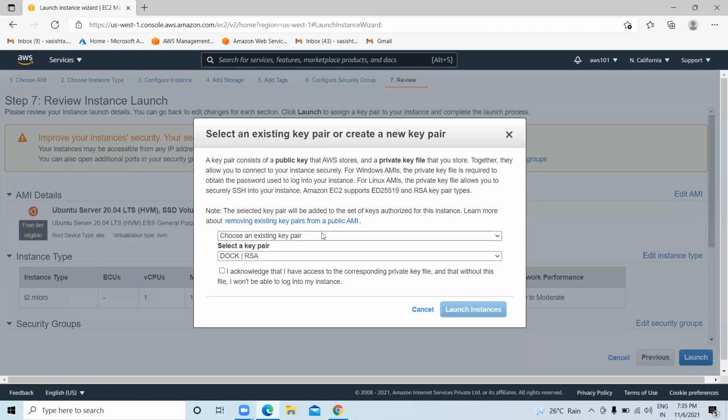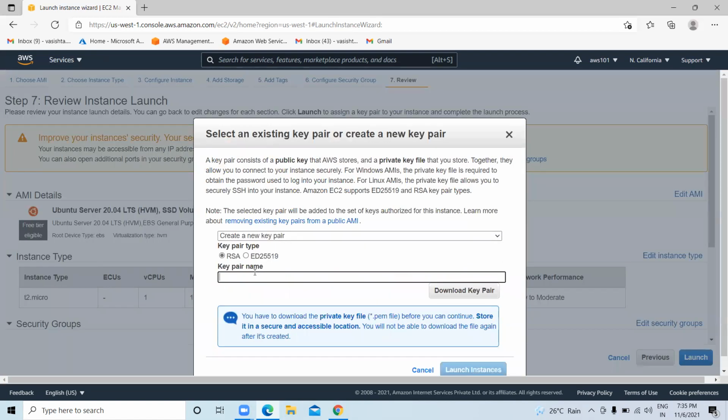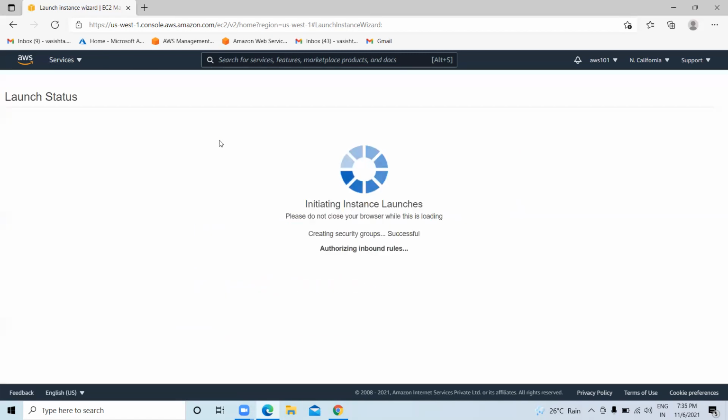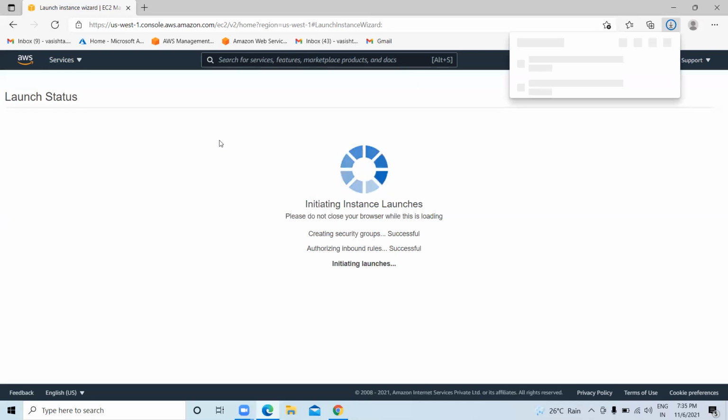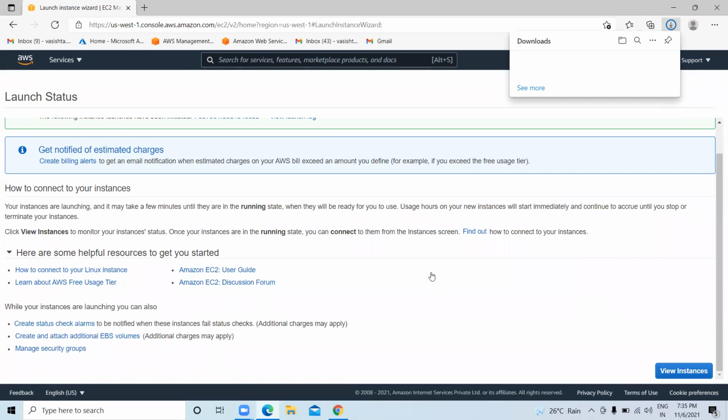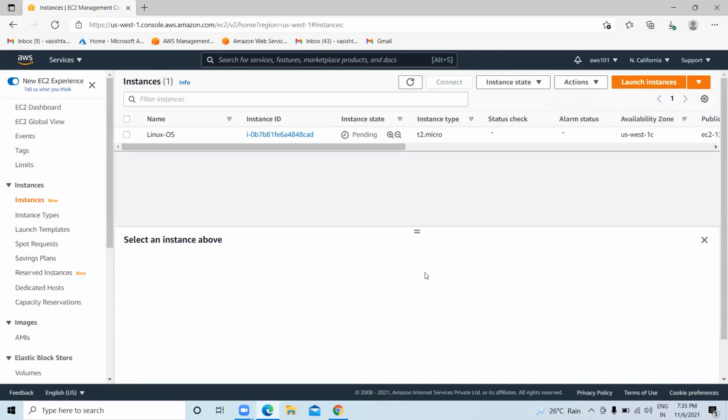I'm launching, downloading the key pair. Download key pair. Launch instance. So view instances. Just click on view instances.